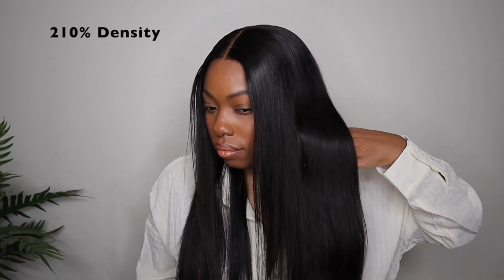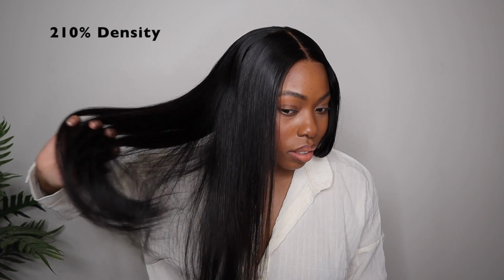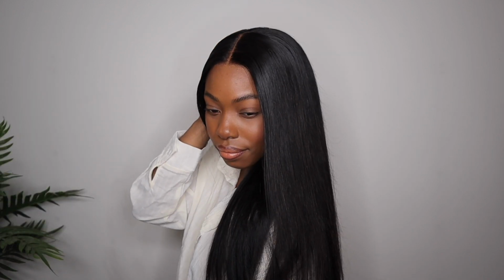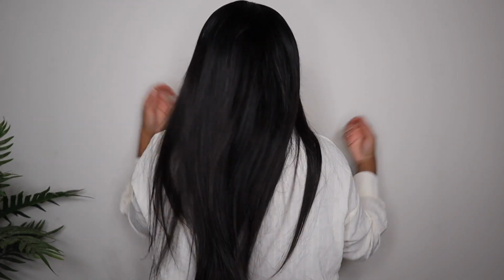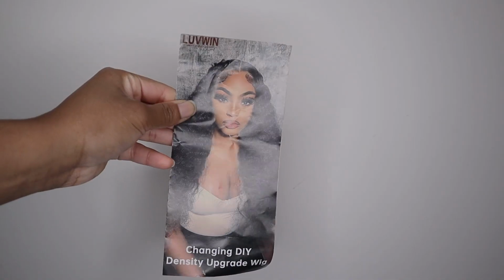So for example, the wig originally comes in 150% density, and as you guys can see, she is now at 210% density. And I'm gonna show you guys how easy and how quick it was to be able to change the density on this wig, depending on if you're going out or if you're doing something casual for the day.